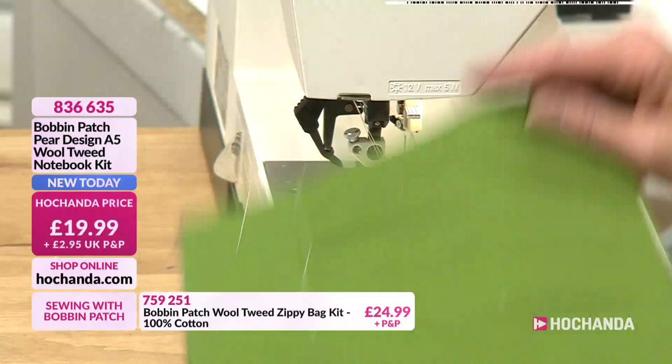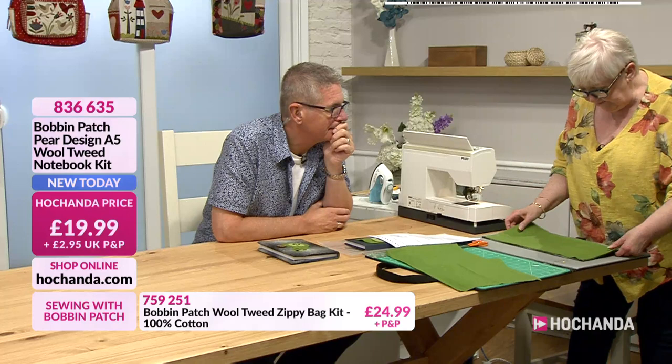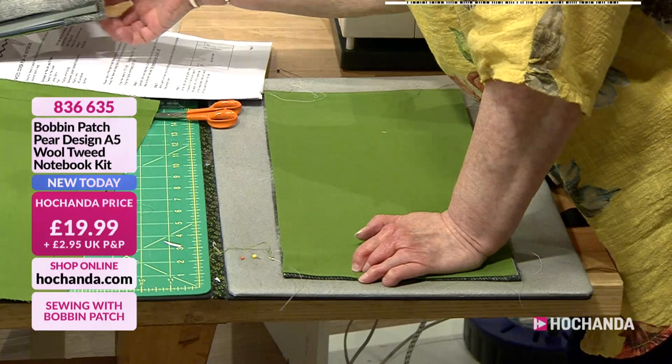Right, so I've just stitched both sides down. I would do it in E2 if I wasn't on telly, but there you go. So the next thing is, if you want to put the pear appliqué on, now is the time to do it.